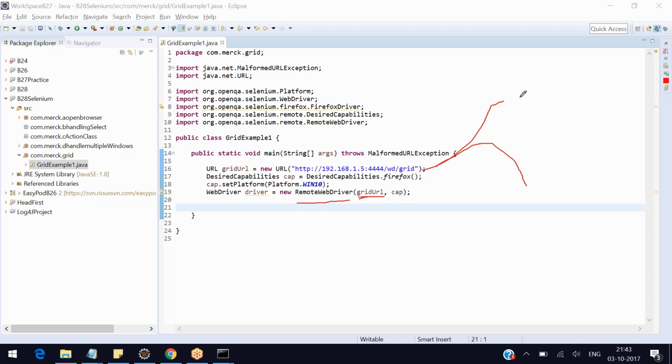Say there is a node PC, XP PC, and there is Mac, and there is Windows 7, Windows 10. Now depending on the desired capability you set, if the platform is Windows 10, it will execute that particular script on the Windows 10 machine.